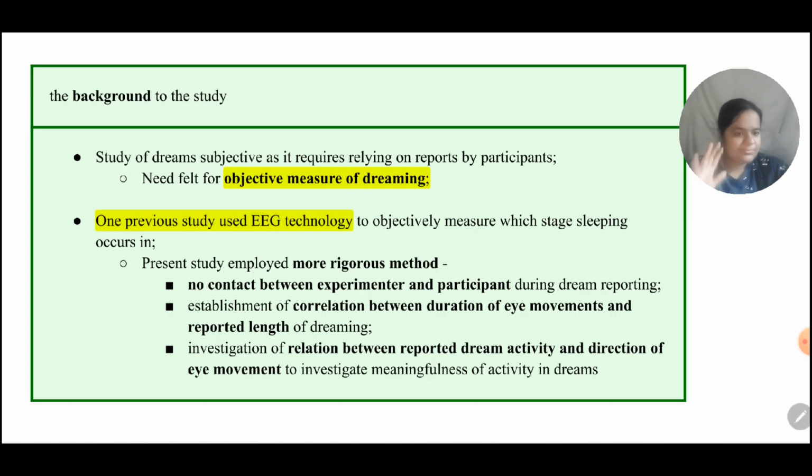Now, the researchers were not the first to study dreaming. For sure, a lot of people had studied dreaming from the beginning of psychology, even before that. They were also not the first ones to use EEG technology to study dreaming. One researcher of the study, Dement himself, with another researcher, had done one study previously using EEG technology to study in which stage of sleep dreaming is occurring. So, to meet a similar objective as is the one for this study. Unfortunately, in that study, he was not able to maintain very good rigor. Rigor means good study standards or accuracy in what he was studying.